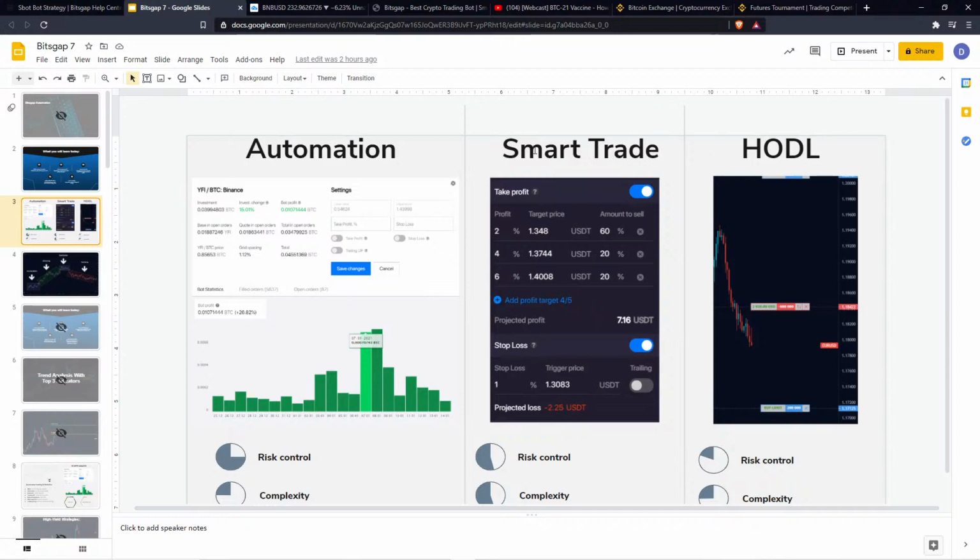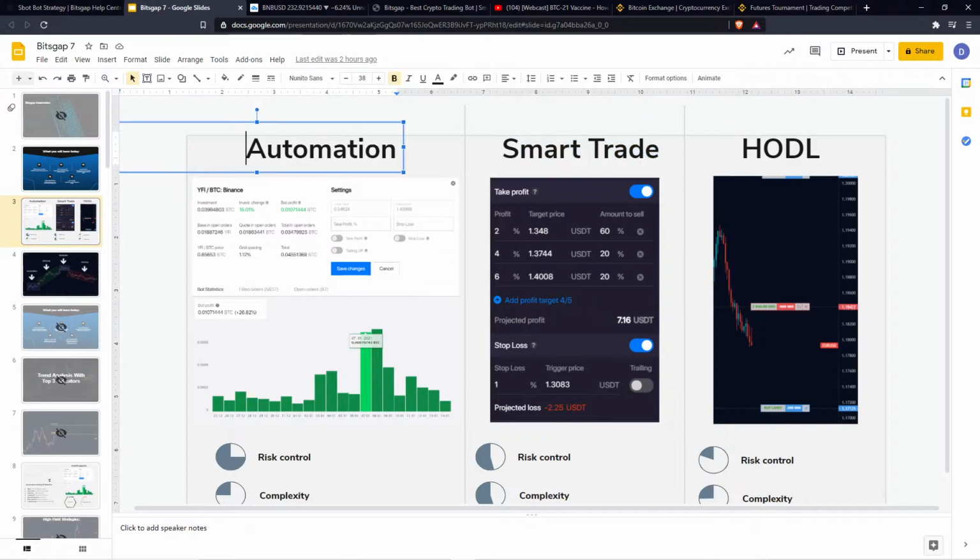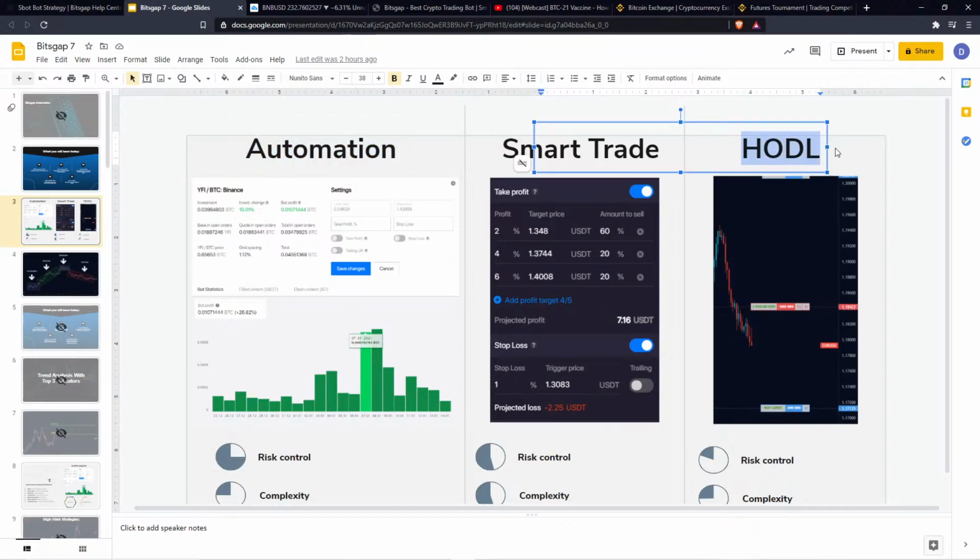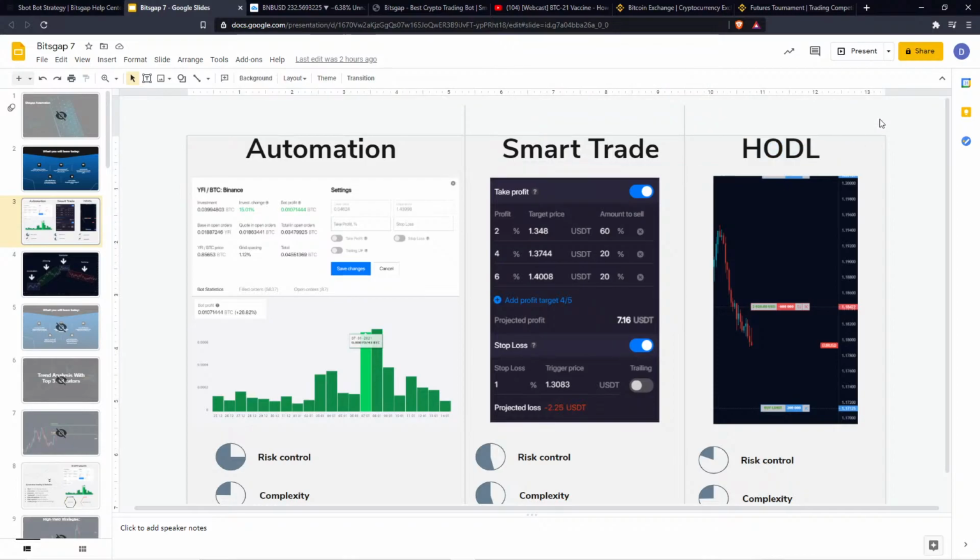Smart trade is for those who have experience, and this experience you can gain on automation. So automation is the ultimate strategy for those who are just beginners, and for those who want to achieve the ultimate diversification on the market. If you are an experienced trader, consider using automation for your diversification. And HODL is, I would say, the one that only suits those who have the ultimate experience on this market. So they are aware of the volatility, and aware of the ultimate risk management tools that we have here at Crypto. So this one is the option for those who have experience.